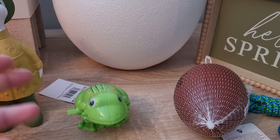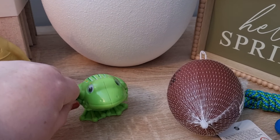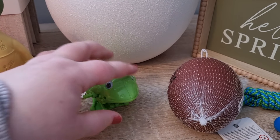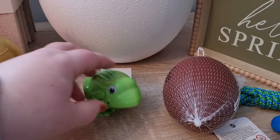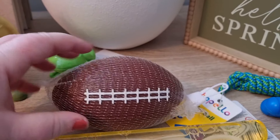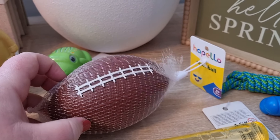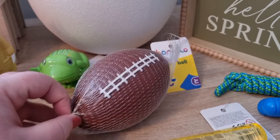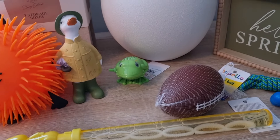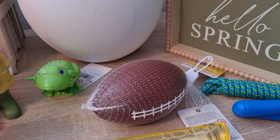For three pounds I thought that was really nice. Then I got one of these frogs - if you watch my last home haul from One Beyond you'll know I buy these and they never work. You're meant to twist them and they jump. This one was a pound and I thought we could twist it up and it'll leap - he'll probably find that really fun. I also got this for a pound: a mini ball like an American football, great for the garden going into spring.